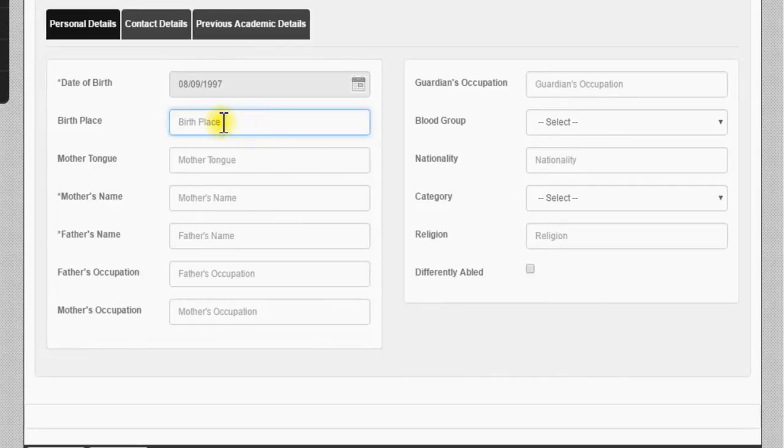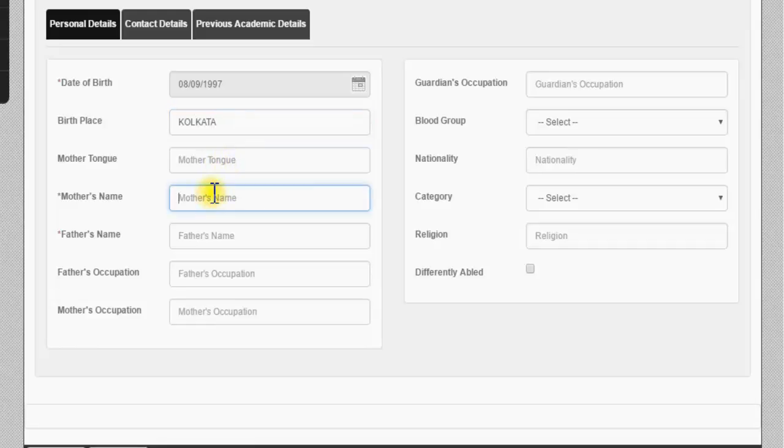The birthplace is an optional field, so you can put the birthplace. Mother tongue is also optional.